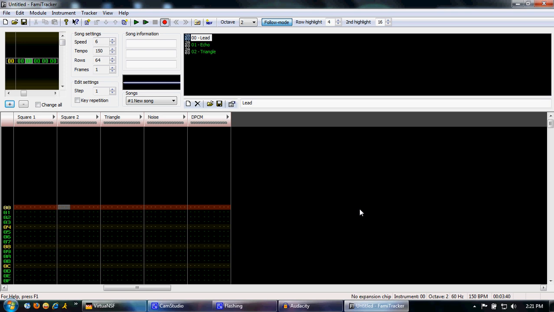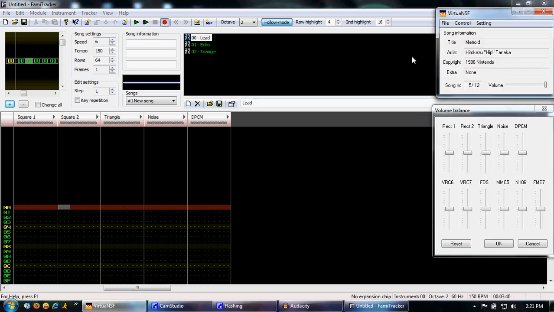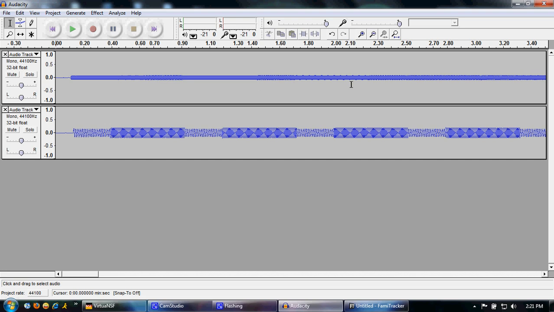So any of your 8-bit games that you love, you can simply download the NSF file, which is the Nintendo Sound Format. You can Google for these files and download them, and then you can download a program. There's many programs to use, but I use VirtuaNSF. This allows you to separate out the channels so that you can listen to each one individually and get a good feel for what they are. Now when I'm covering a song, what I like to do is separate out each channel and then record it with Audacity so that I get a nice recording of what I'm doing.